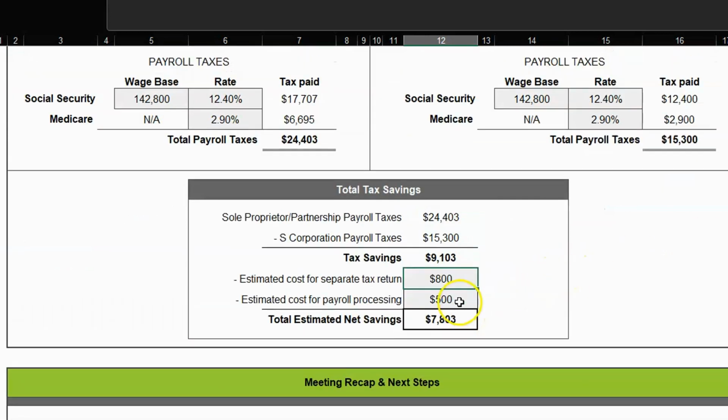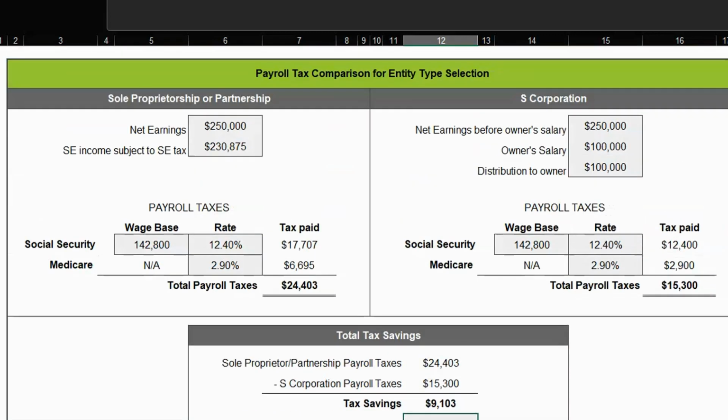So if it's just you, there's a service out there called Gusto. I think they charge like $45 a month. So for the year, you're looking at like $500, which is not bad for the fact that they're preparing your W-2 and all that. On the partnership level, and it's just two members, for example, you can't put yourself on payroll, so you don't have to pay a payroll processing company. But then you have self-employment tax you've got to pay on the personal tax level, and the taxes are higher.